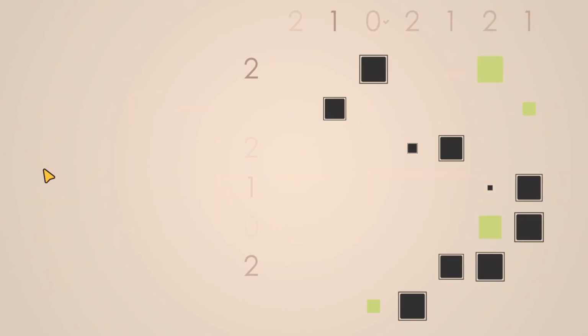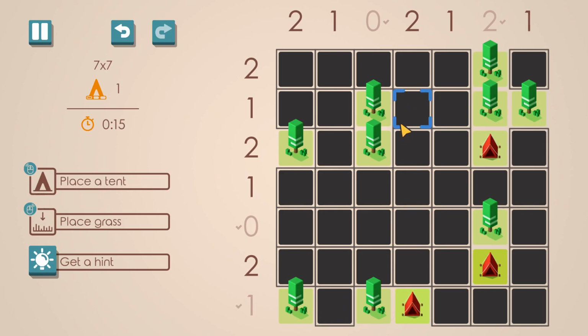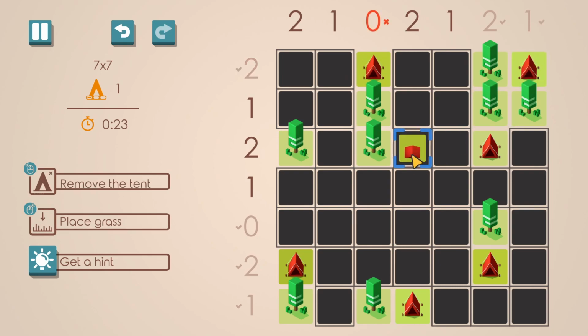All right, into the 7s. This could be a very short one, this one. 2 in this row, so we're going to assume it's that and that. 2 in this row, so it's going to have to be that one and one of those two. 2 in this row, so it's going to have to be that. 2 in this, so I mean, there's 2 at the top.